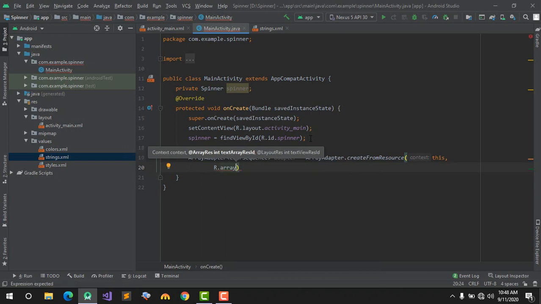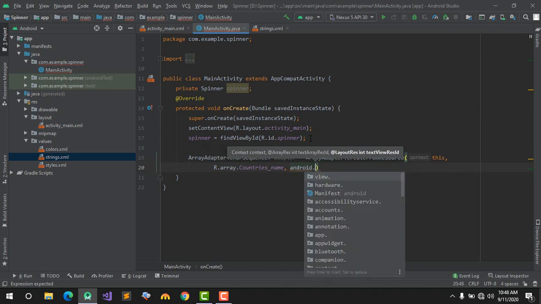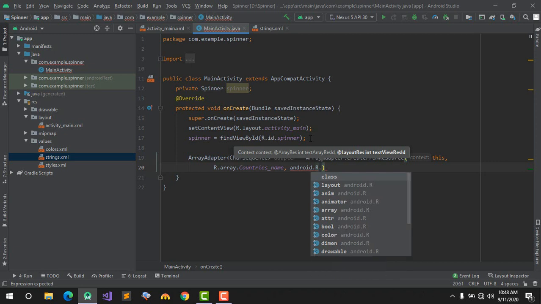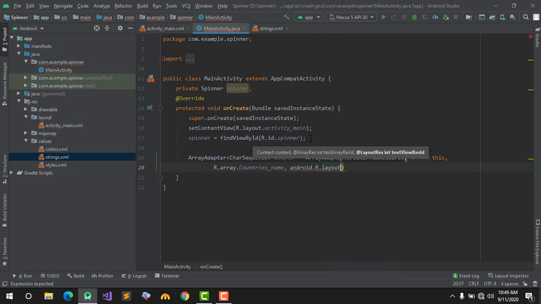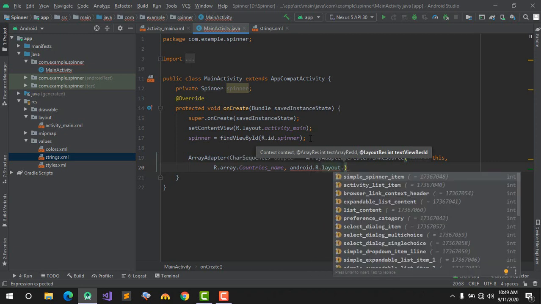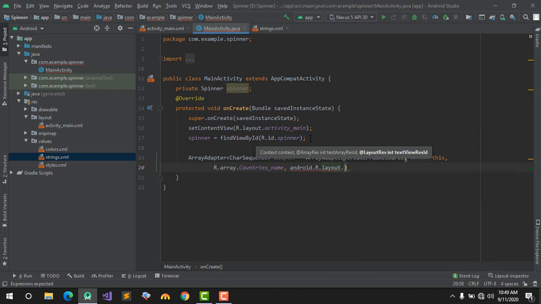Inside the array we have the country names, and after that we use these in Android. Then again we call the R class. Then we have a layout. Then we select the first item, simple spinner item.